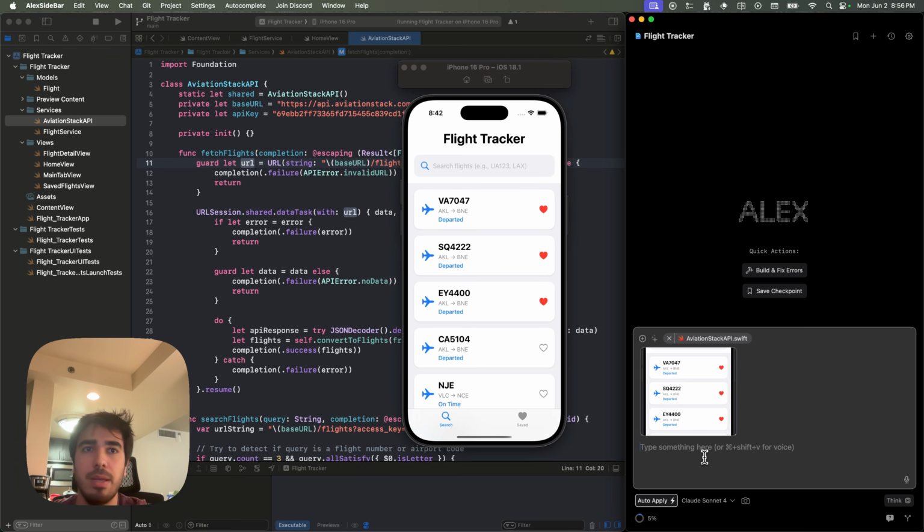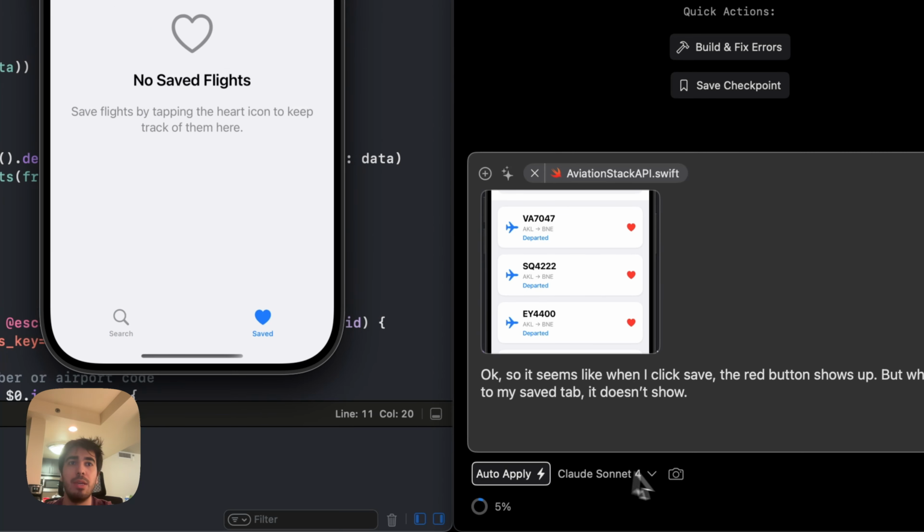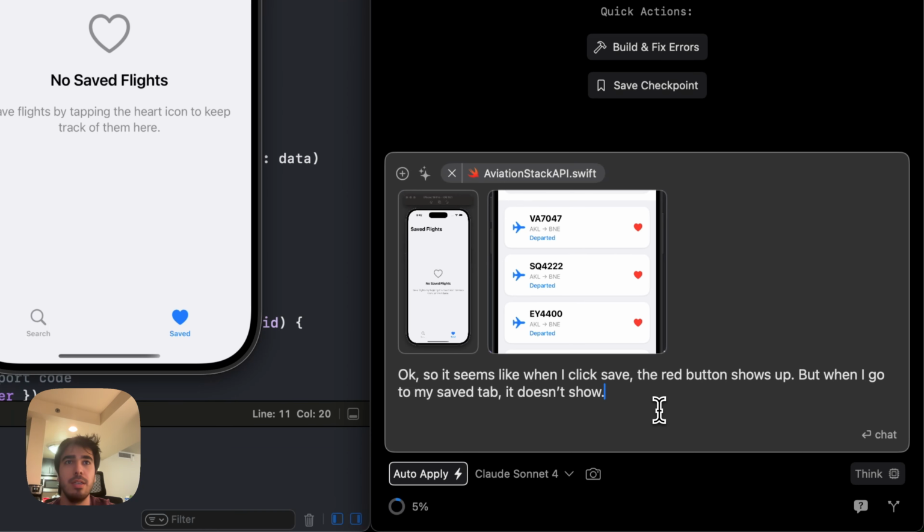Great, I'm gonna tell it, okay, so it seems like when I click save, the red button shows up, but when I go to my saved tab, it doesn't show. And I can even go to the save tab here and take a screenshot. Now it has 2 screenshots, and then I'm gonna hit send.